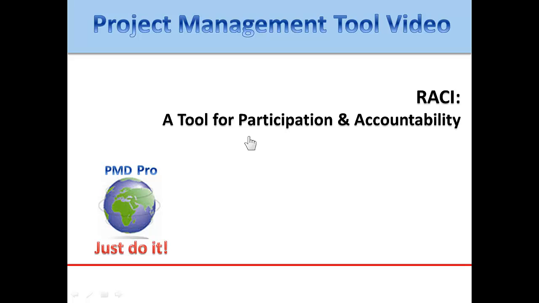These sessions are designed for participants who've completed the Project Management for Development Professionals Level 1 course and have passed the examination, and who are now studying for PMD Pro Level 2. The emphasis in this series on PM tools is to assist with the use of project management tools as a way to promote further transfer of learning, with the intention of improving performance and contributions toward desired humanitarian impacts.